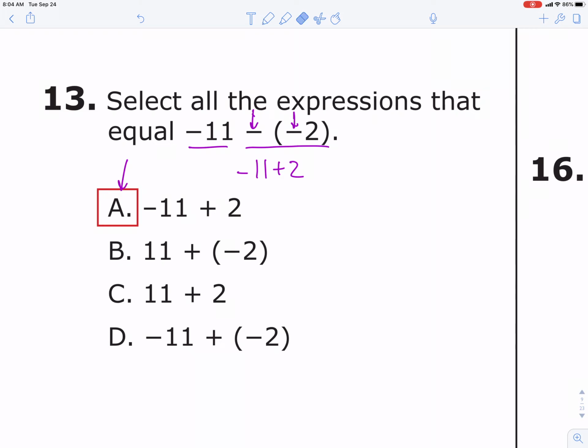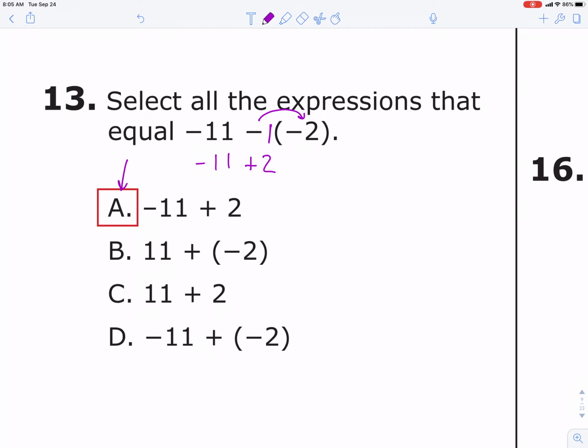Let's look at it a different way, the way I said: parentheses always mean multiplication. That little negative right there in front of the parentheses, and when I say front, that means if you're reading normally left to right, that negative comes before you get to the parentheses, right? So it's in front. That really means a -1. And that -1, if I multiply a negative times a negative, what do I get? Negative times a negative gives me a positive. 1 times 2 gives me a 2. This -11 stays there. I get the exact same thing.